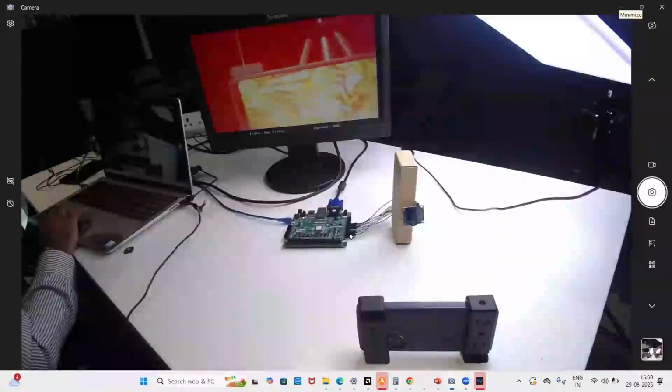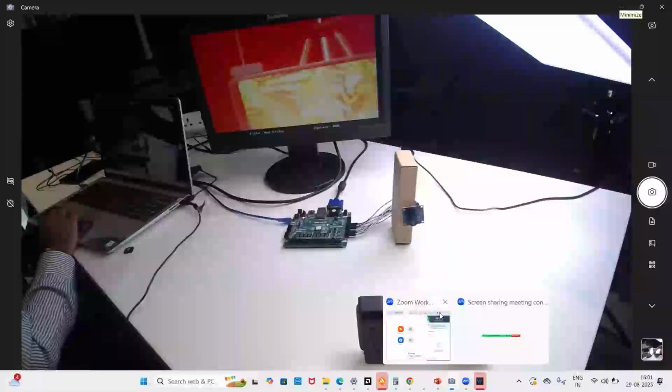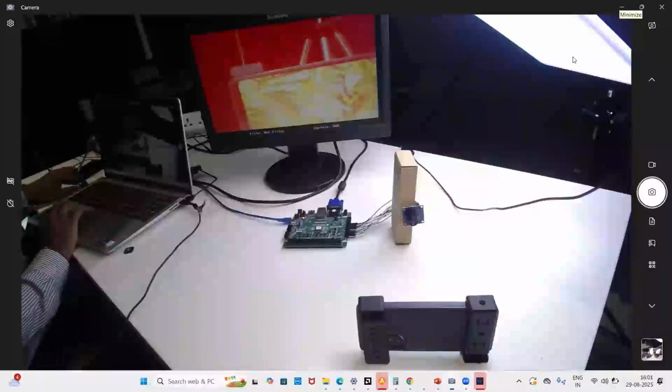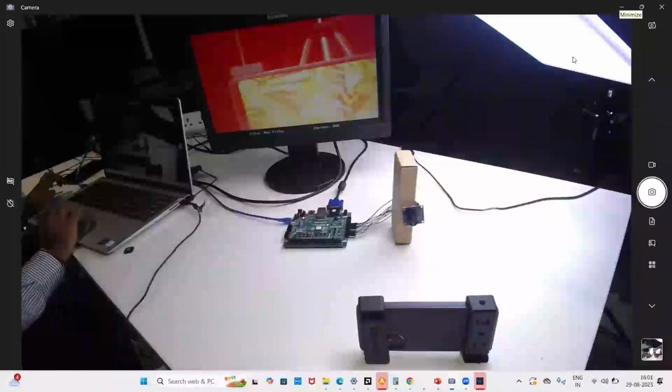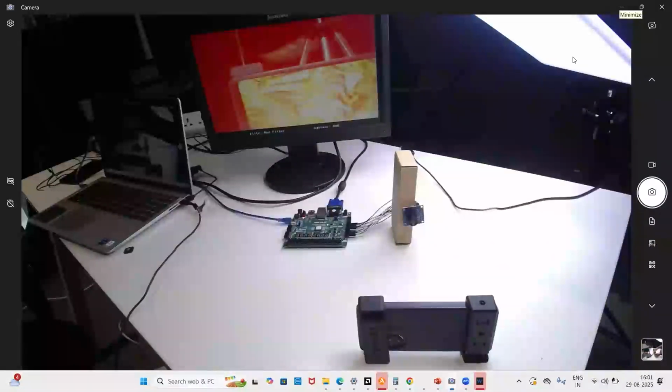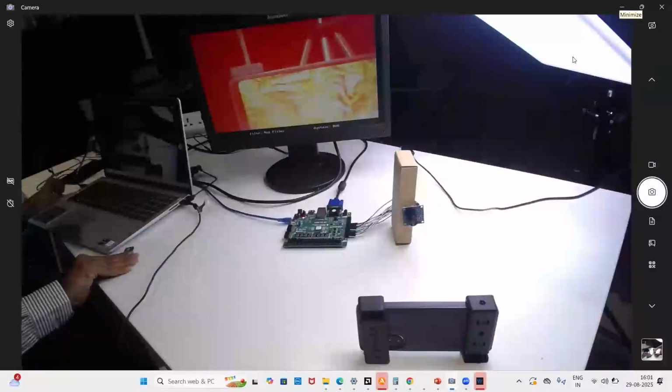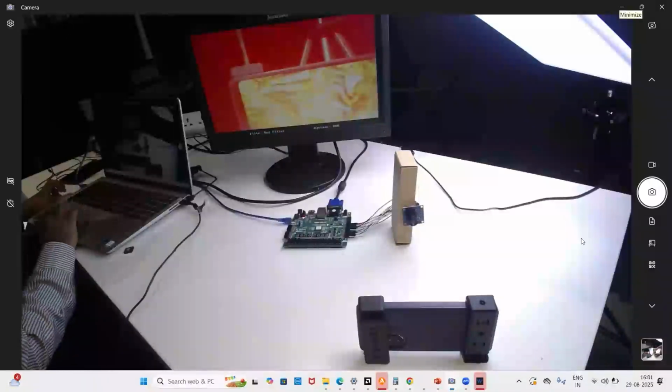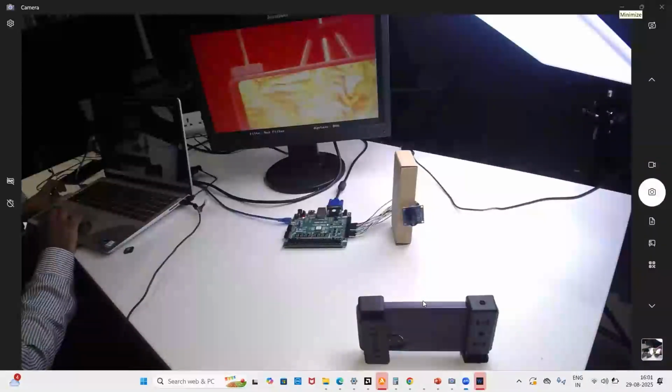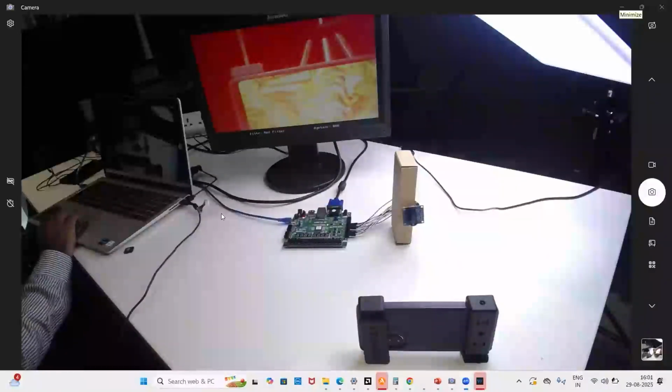So can we perform this activity using the NI CDO 9048 FPGA, or is it possible? Yes, can you just tell me what doubt you have?